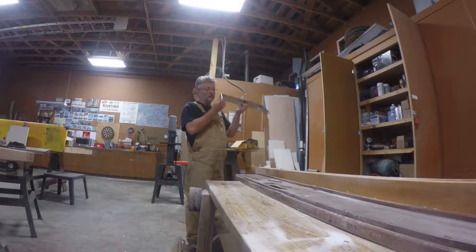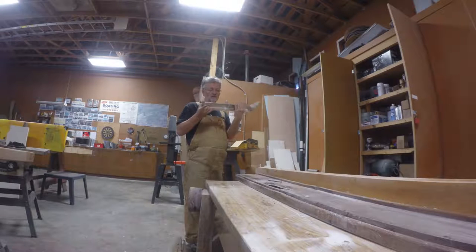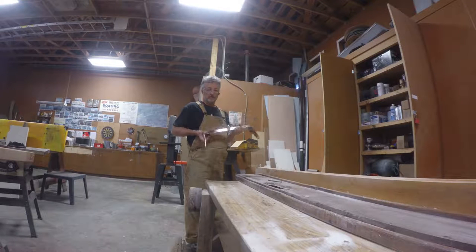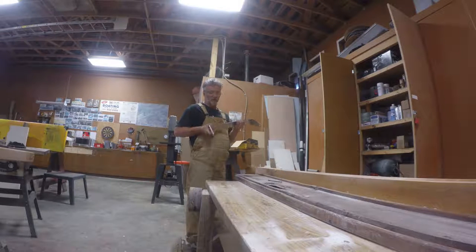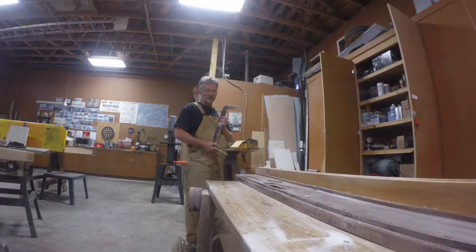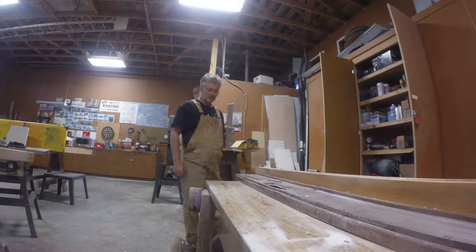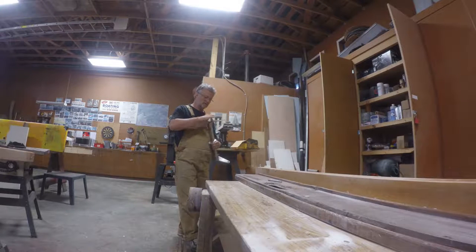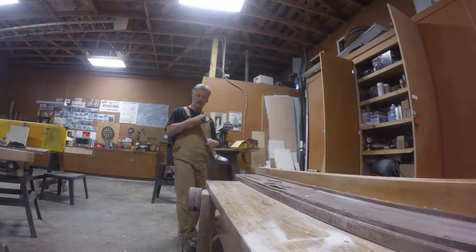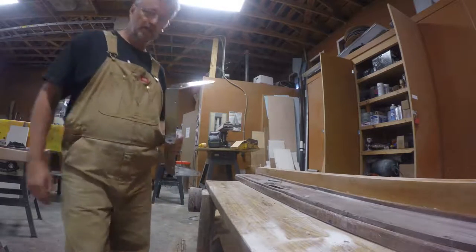Well, while I was fitting the boomkin, this actually weighs 4 or 5 pounds. I put it on the end of the boomkin, and the weight upset the balance of the boomkin and one of the beams, and this piece fell from the deck to the ground, which is quite a distance. When I picked up the stainless steel boomkin fitting, I noticed something, and when I took a closer look, I'm actually kind of glad that it did fall to the ground.